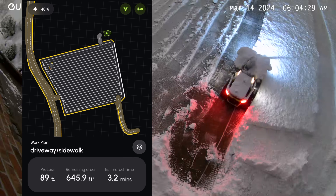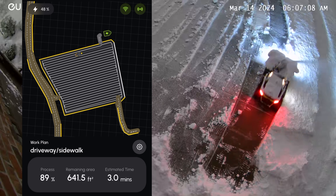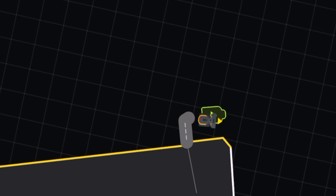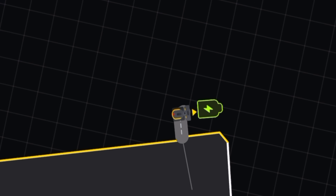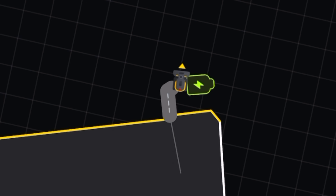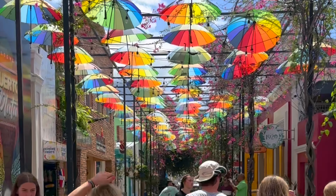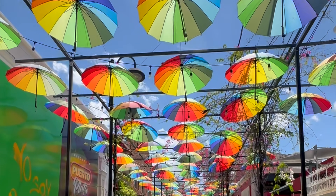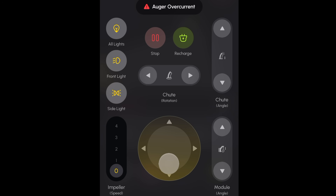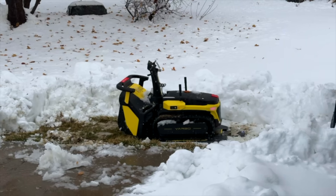But you know that feeling when everything seems to be going too smoothly and then suddenly everything goes wrong? Well, that's what happened next. Using the app, I ordered the Yarbo to clear the sidewalk, but it was struggling. So I told it to go back to its wireless charging station, when I noticed another problem — an auger overcurrent. The Yarbo was struggling to dock itself. Were my greatest fears becoming reality? Because I was all the way in the Caribbean, I couldn't see what was causing the problem, so I decided to manually take over driving controls using the app, like a NASA engineer trying to manually dock the Mars Rover, until Andrew could stop by and take a look.